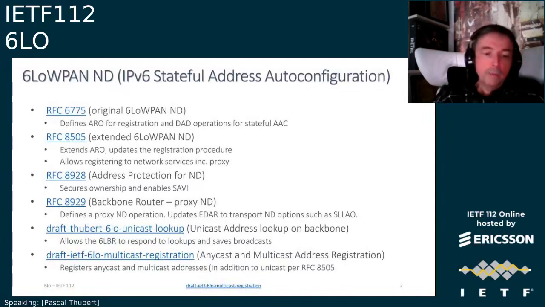As you know, 8505 was about unicast IPv6 addresses. So you could not register multicast. And if you did register anycast, there was no signaling to say, hey, I might not be the only one who wants this address. This could create confusion in the routing, and only one node could possibly win. That prevents the use of anycast for load balancing purposes, for instance. So we have this new draft. Next slide, please.